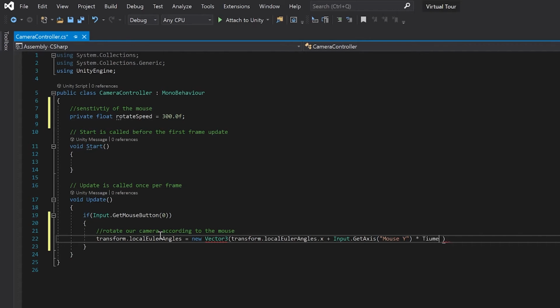And then we're going to times it by Time.deltaTime, because that's how much time has elapsed since the last frame. This means that it'll make the mouse movement the same on any computer no matter how fast or how slow it is. And finally, we're going to times that by the rotate speed.